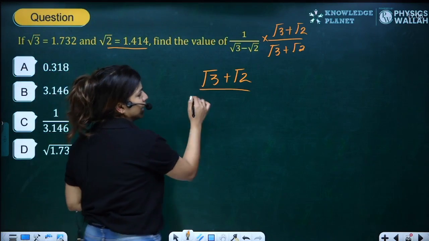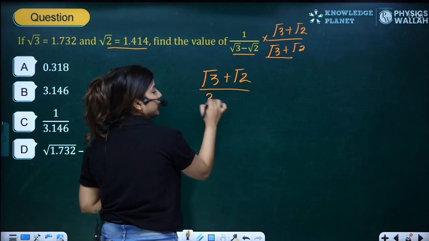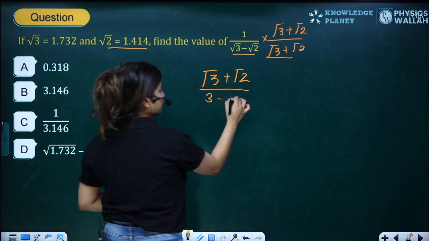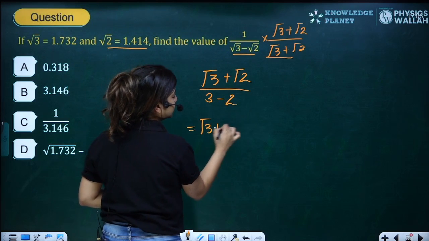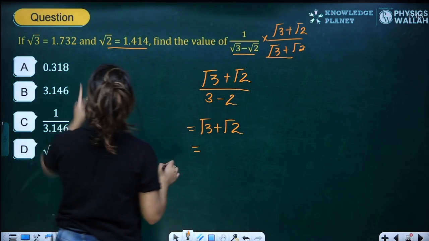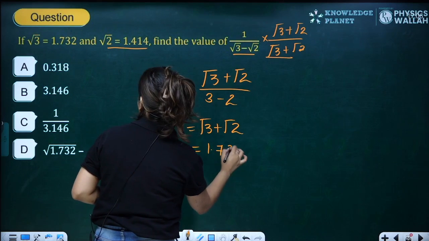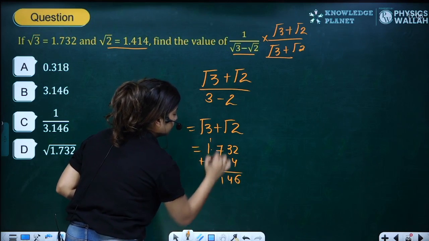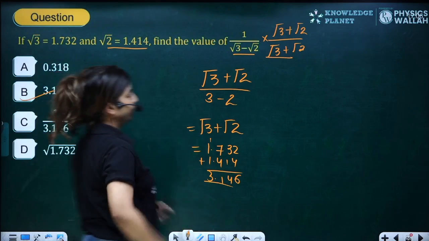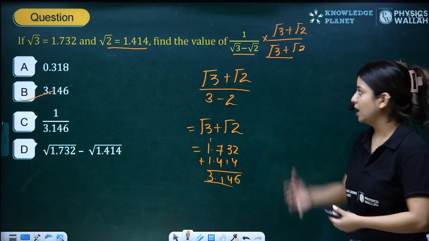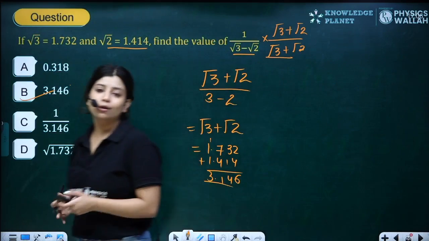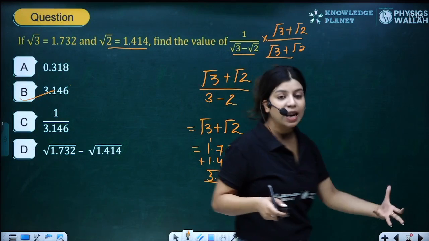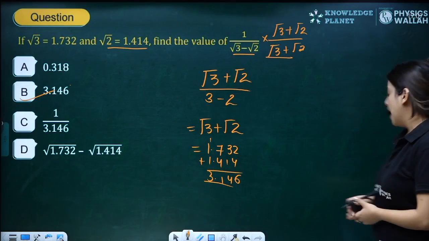So over here, just rationalize it first. a minus b, a plus b, a square, that is root 3 square, that is 3, b square, that is root 2 square, that is 2. So we are just left with root 3 plus root 2, that is equals to 1.732 plus 1.414, that will give us what? 3.146, option number B. So this is how we approached the question. Since we got the values, but these values are of course approximate values, if I have a number over here, just rationalize it, solve it up, and you can get the answer for the same.